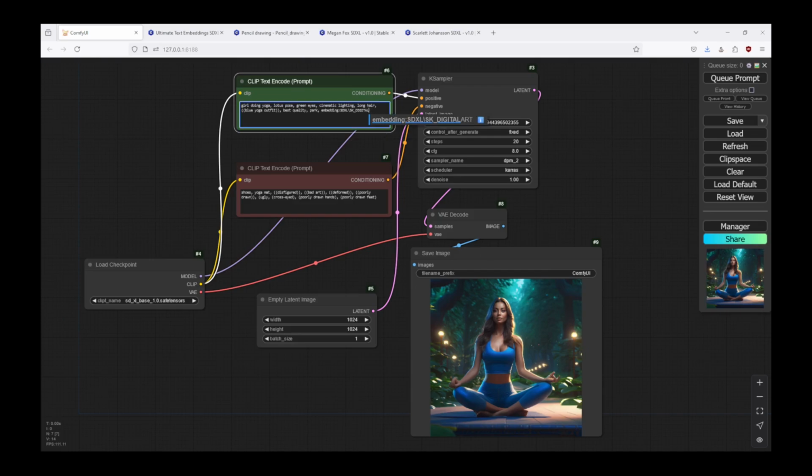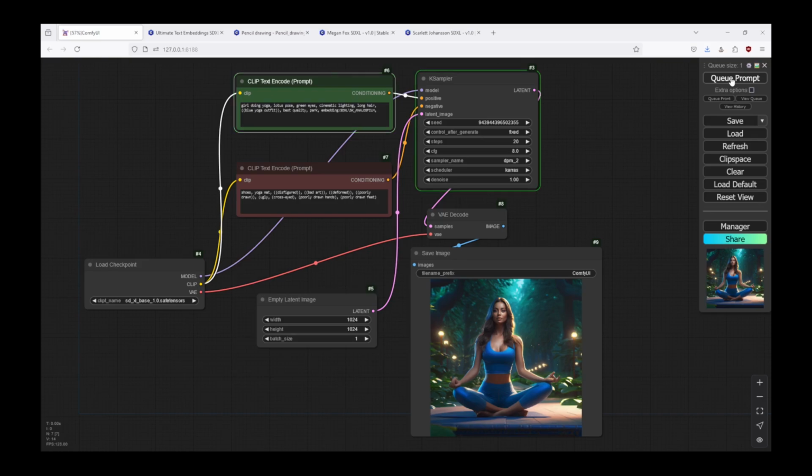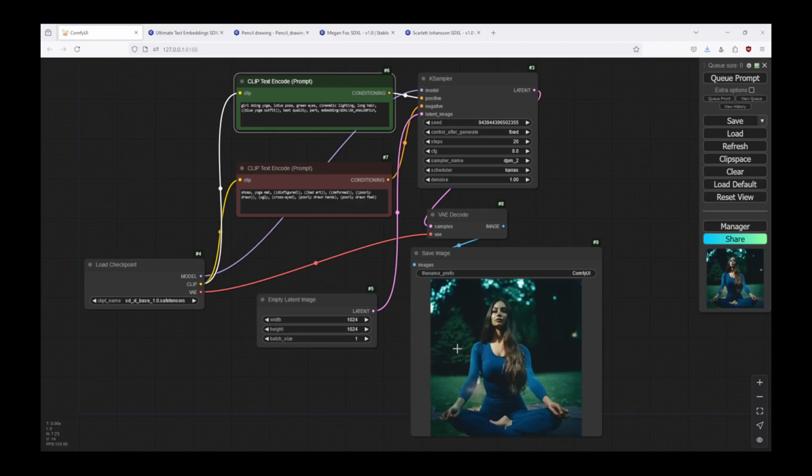Okay, let's change that and take maybe one or two other ones to see the difference. Let's take, for instance, analog film. And again, you see, it won't change the model itself, but it will change the features and so the style. And as you see, by changing the styles, some of the features of the images are changed also. It's not only the style, but the way the feet are, or the hands, or the background, right? So for analog film now, here you can see it's more like analog photography, you see, with different style.